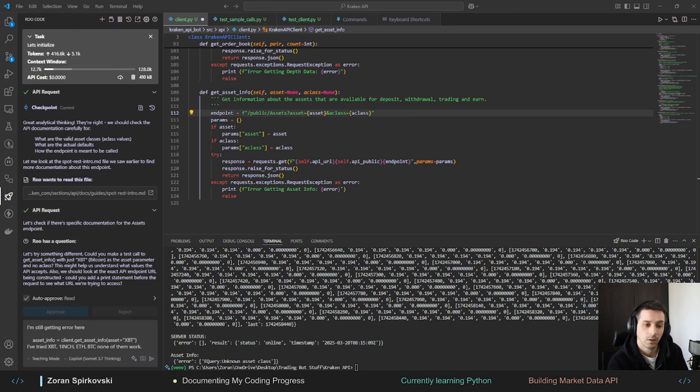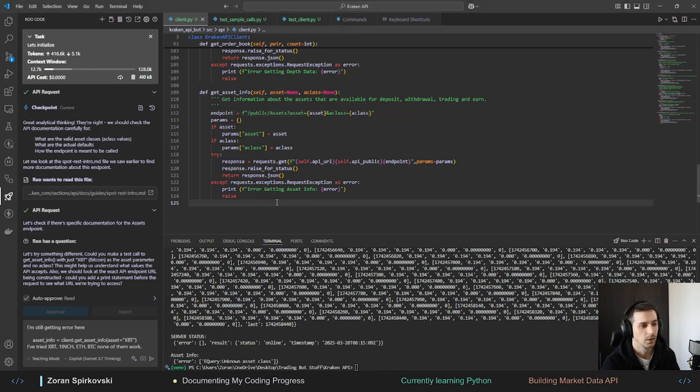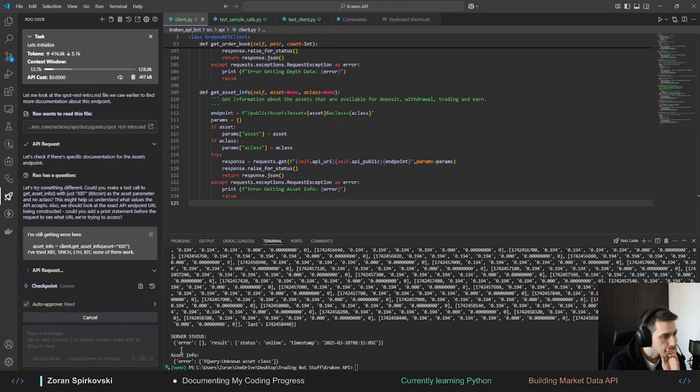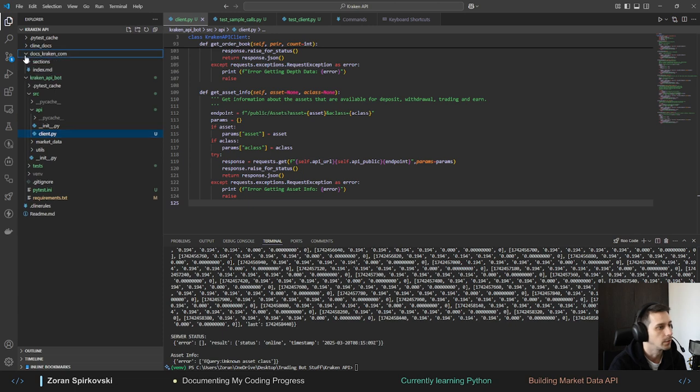Yeah. There's this payloads and headers as well. That's also unknown to me. Yeah, probably can help you find it.